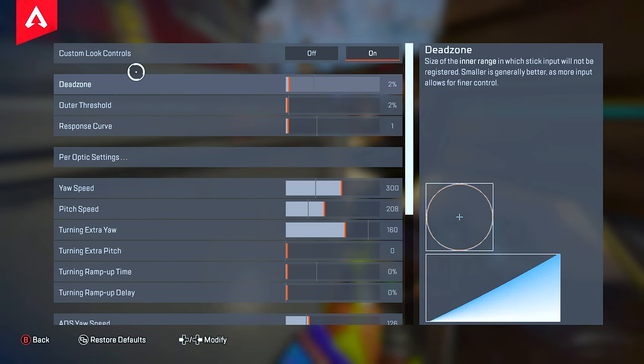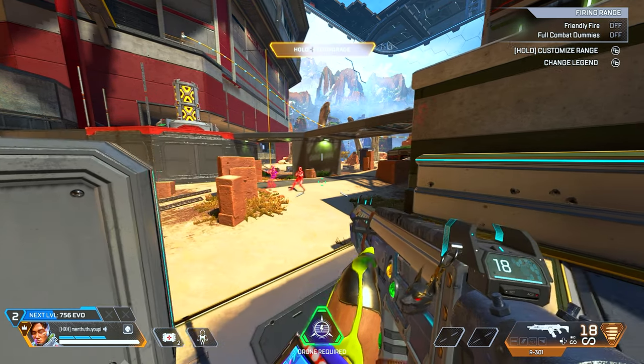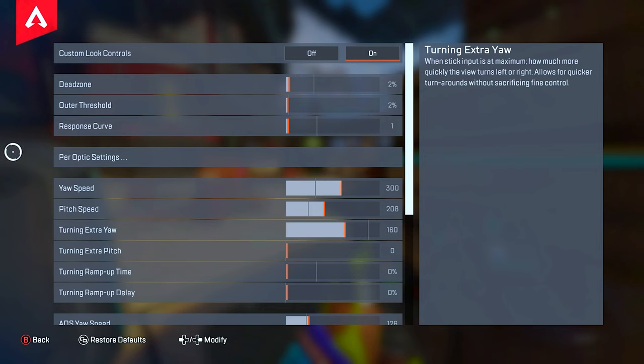All right, so we're going to start with dead zone. And pretty much with dead zone, you want to have this as low as possible. The only reason you're going to raise this is if you have insane stick drift. So for me, 2% was perfect. When I'm on my ALCs, I really have no stick drift at all. This feels perfect for me. I've been on a 2 dead zone for a while now, ever since I got this new controller.